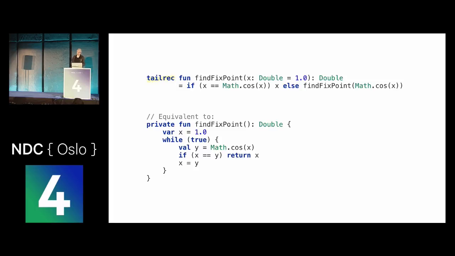A couple more modifiers, which are really useful. We've got the tailrec modifier for tail recursive functions. So a tail recursive function is a recursive function where the very last thing it does is call itself. And this can be optimized away because we don't need to keep the call stack here. The compiler will take this code and rewrite it into an iterative loop. So we don't have to push things down and have a big stack with the chances of potential stack overflow exceptions. We can rewrite it as an iterative thing. Does that make sense? Yep, good.